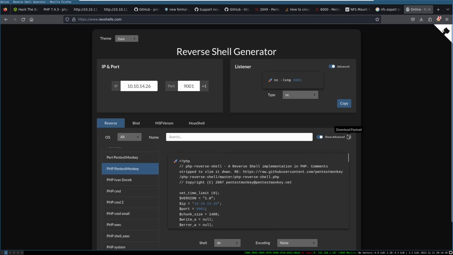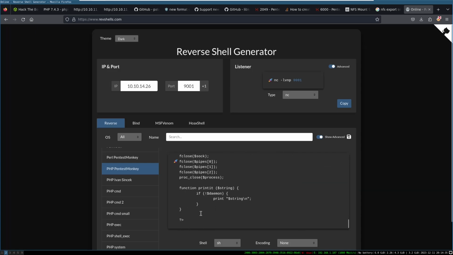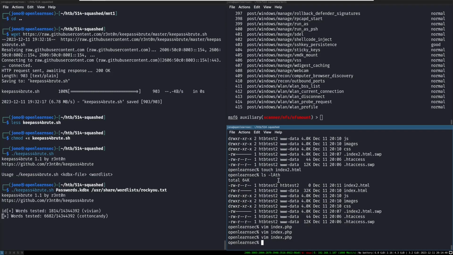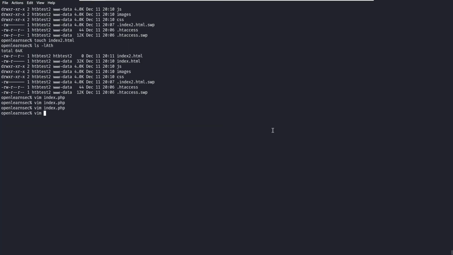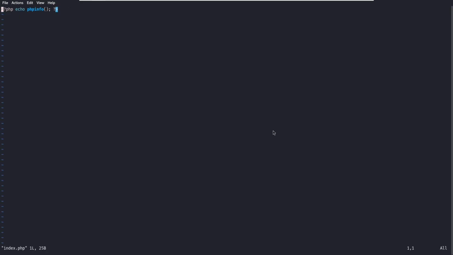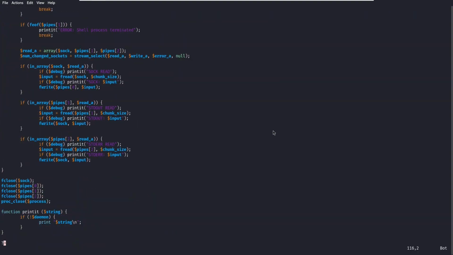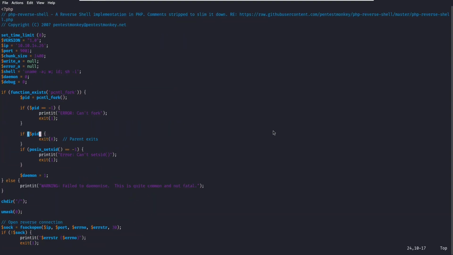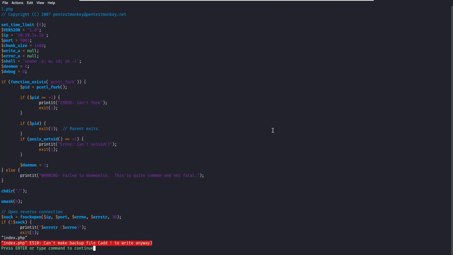Okay, so then I'm going to go back to here. I'm going to vim my index.php. Delete that. Insert all of that. Should have the IP 10.10.14.26. Yep. So, can't make backup file.